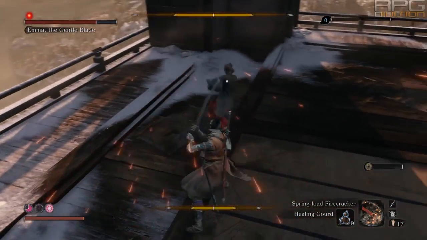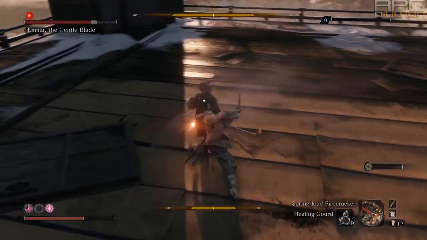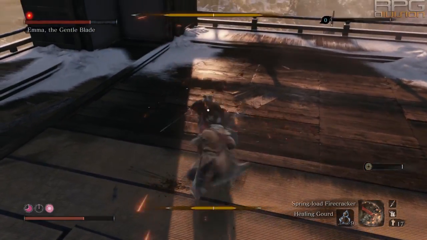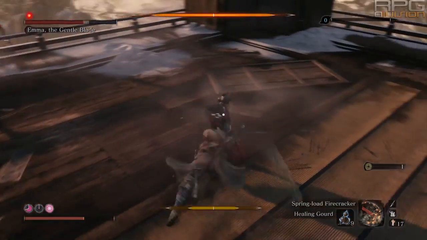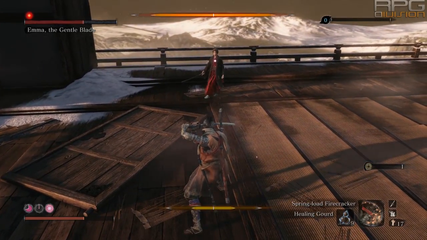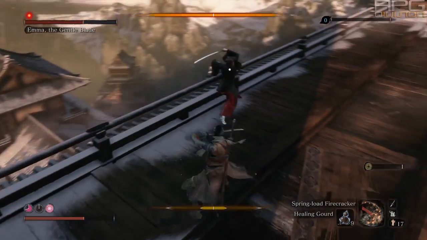She also does a very slow sweep attack that can be easily countered. It's easy to recognize. From far away she can do a thrust attack that can be countered with Mikiri counter. And also she does a grab attack. Grab attack is very slow as well, and what you should do is run away and then get back in, strike her once, continue with exorcism.